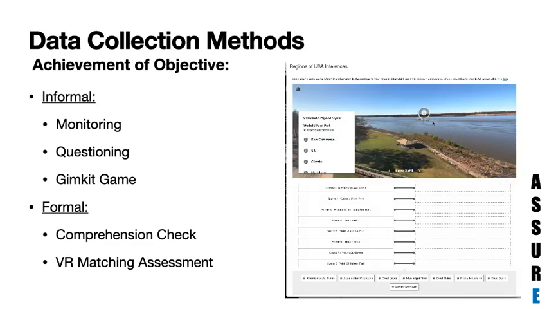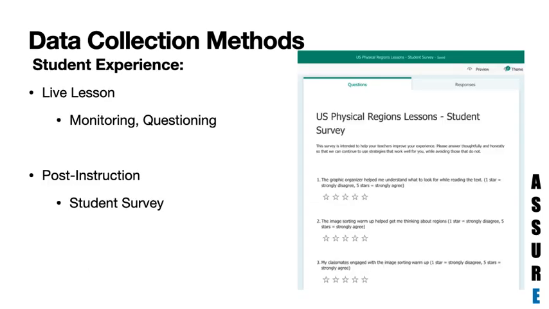In evaluating this instructional design, I'll first look to student achievement of the objective. Student achievement data is collected through the informal and formal methods described previously. As for assessing the student experience, I can again collect immediate feedback during the live lesson, but this is not as formal or reliable as anonymous student feedback. In a remote setting, it is even more important that teachers solicit student feedback regularly to improve instruction. I'll be offering a student survey through Microsoft Forms to assess the engagement and instructor effectiveness of this set of lessons.